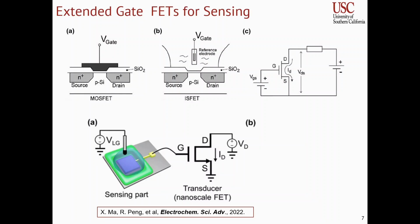So here we have a normal MOSFET transistor, and we extend the gate to interface with a sensing unit. And this sensing unit can be of a variety of forms. In our project, we are using an ion selective sensing unit. It can be other things also. So basically, the sensing unit is in series with the gate, and the potential developed across the sensing unit is modulating the charge of the gate, or the voltage of the gate. As a result, we have different turn-on characteristics of the transistor. Practically what we see is that the threshold voltage is getting modified, and this causes the output current to change, which can be detected with our circuits.